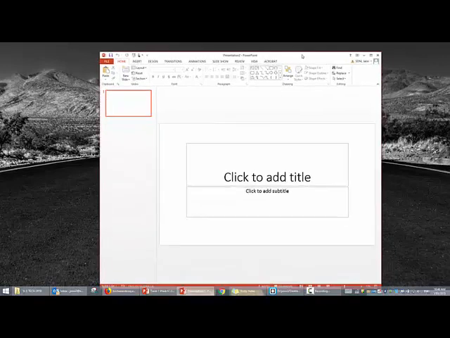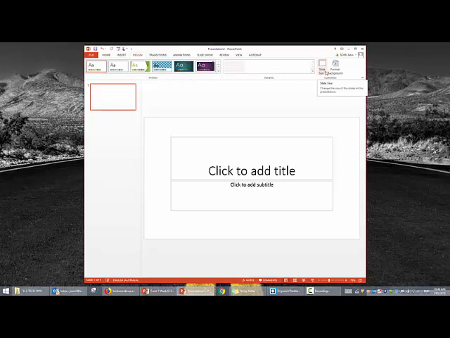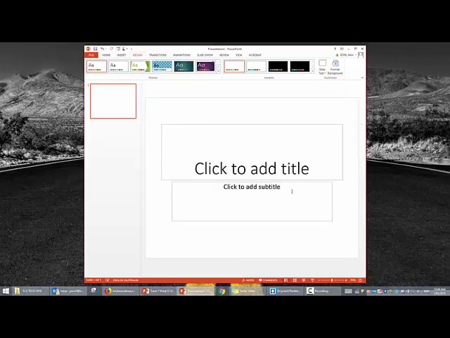So what I've got here is PowerPoint opened up on my computer. First things first, I want to change the orientation or the look of this because it's too wide. So I'm going to go to Design, then Slide Size, and change it to Standard. At the moment it's widescreen, but I want standard because that kind of looks like what a website would look like to me. I would get rid of all these extra blocks over here.